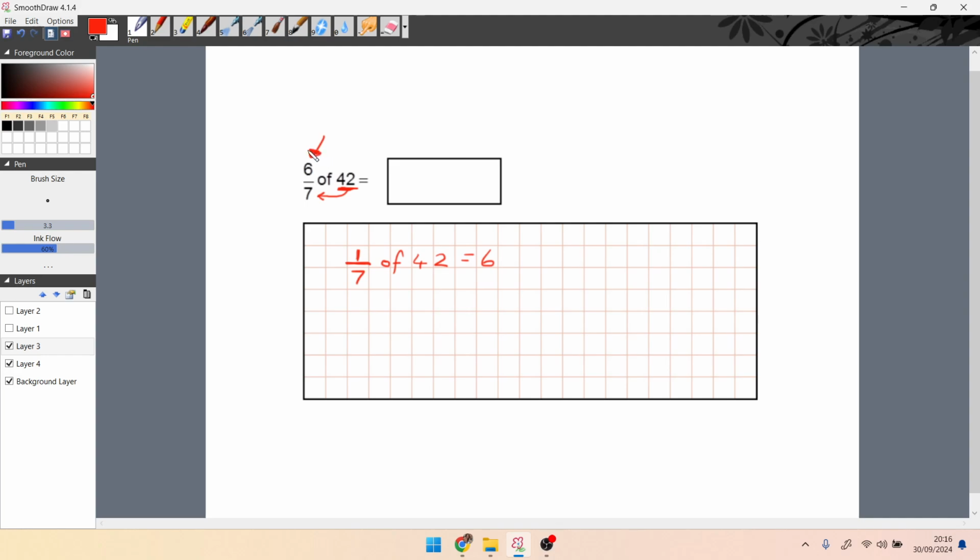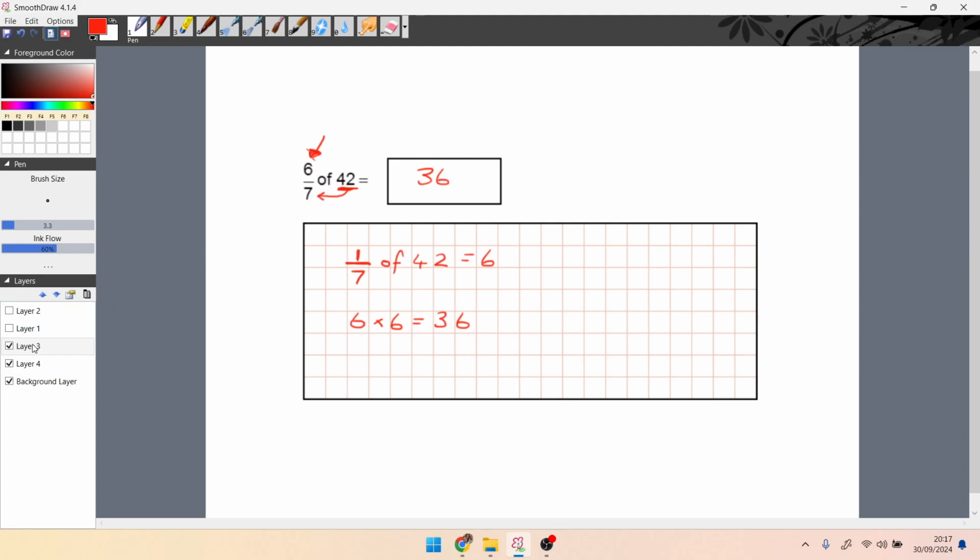Now, of course, we could subtract it from the whole, but that wouldn't work every single time and wouldn't be as easy as this example. So what we do is we multiply by the number of sevenths that we want. So we've got 1/7 here. We know that 1/7 is 6, but we want to know the value of 6/7. So all we would do is multiply 6 by 6. And then, of course, we would get 36. So 6/7 of 42 equals 36. Now, there are some little things that people like to do to remember this one. And it works really well if you remember it this way: you divide by the bottom and then times by the top.